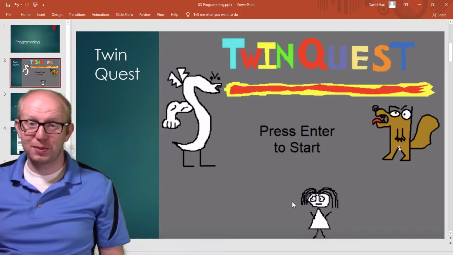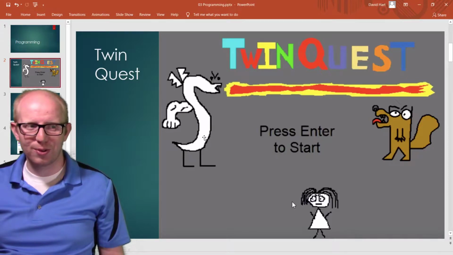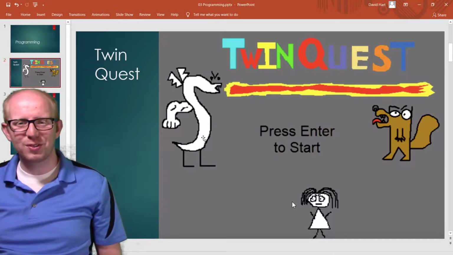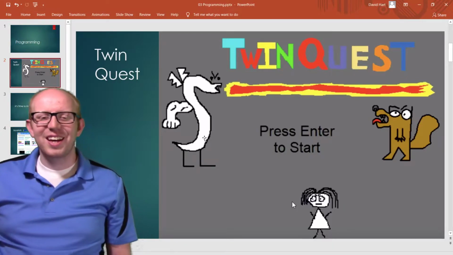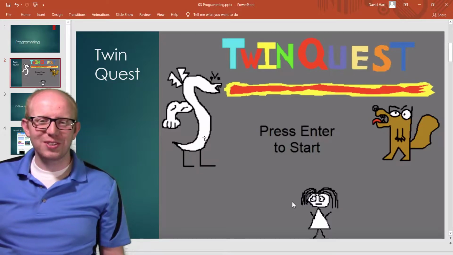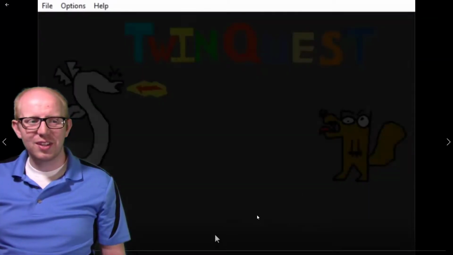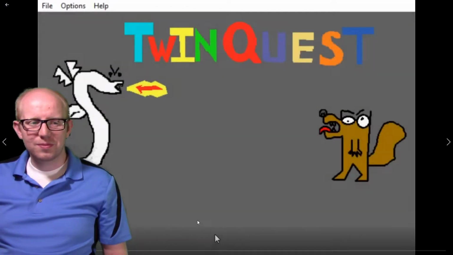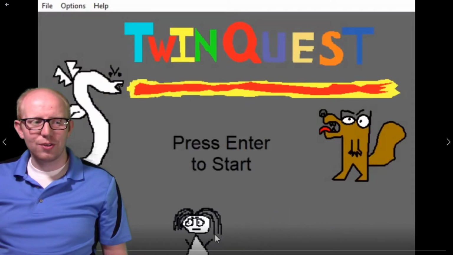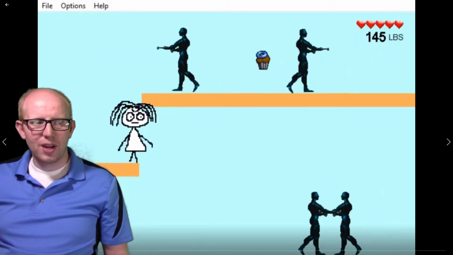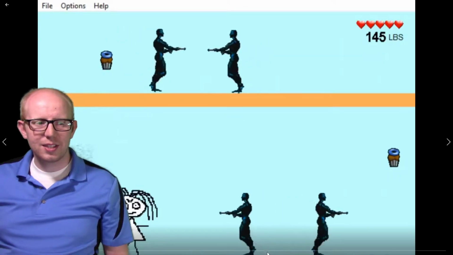And these are supposed to be squirrels, and this was supposed to be Trogdor from Homestar Runner, for those of you that know that old internet website. But I just want to show you some parts of it because it's just kind of fun. It's nothing spectacular by any means, but it's just fun to look at. So I had a cool little starting menu. She had to run away from robots.